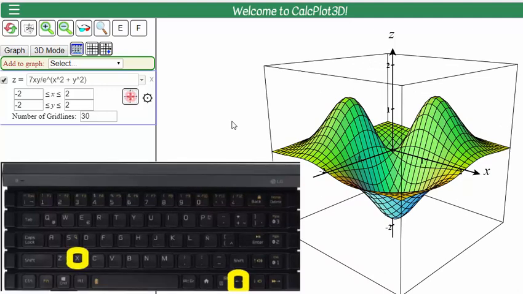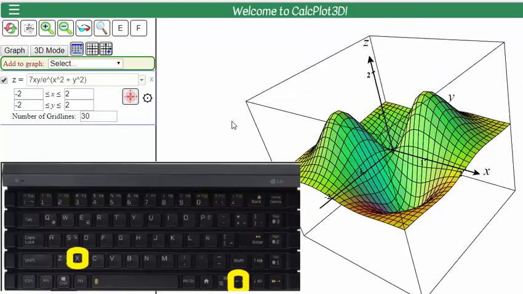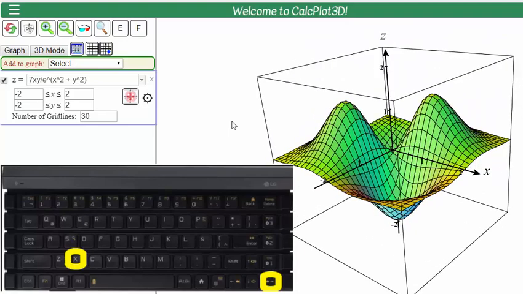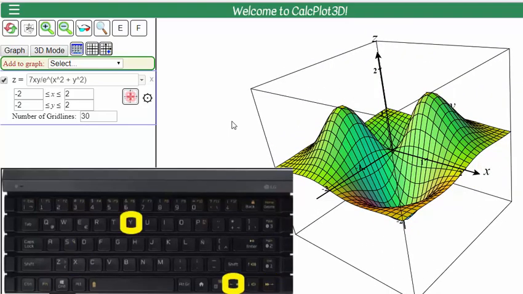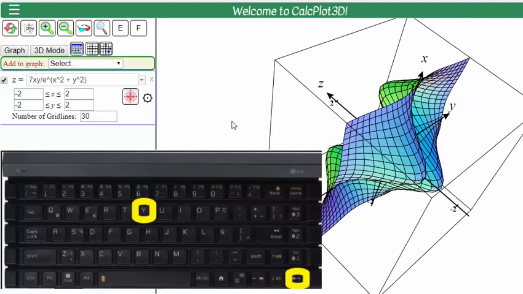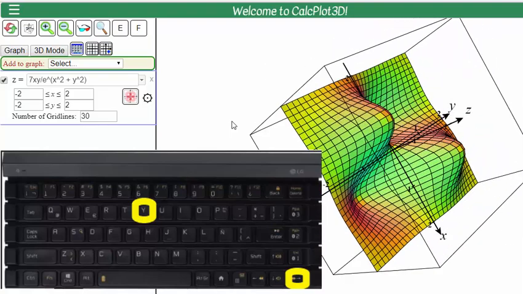On the other hand, if I wanted to go around the x-axis, I hit my finger on the x keypad, and now if I use the left and right arrow, we see it rotating around the x-axis. So there's the left and there's the right. If I click on the Y button and hit the left arrow, we can see it's now rotating around the y-axis. And if I click Y and the right arrow, then it's rotating around the y-axis in the other direction.